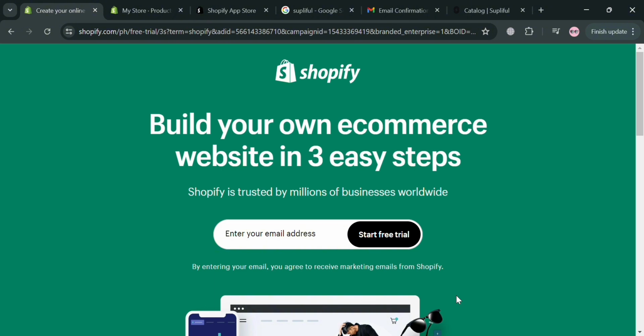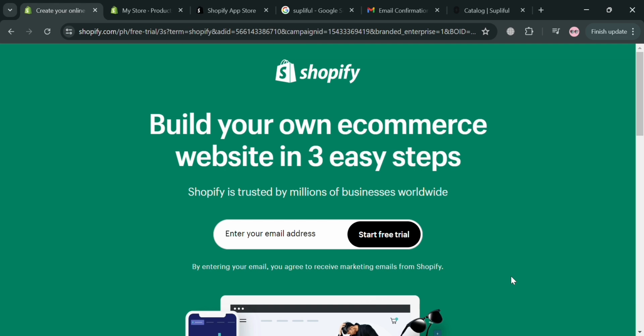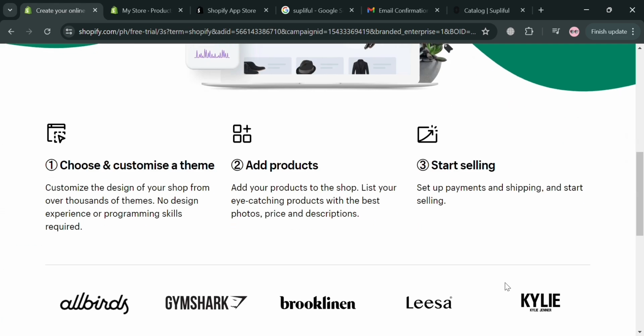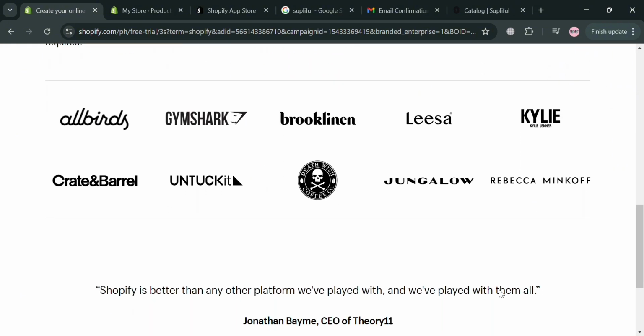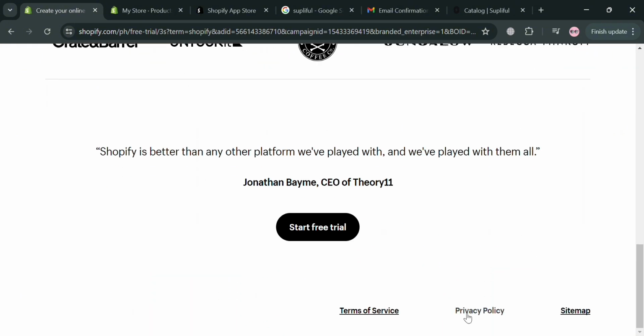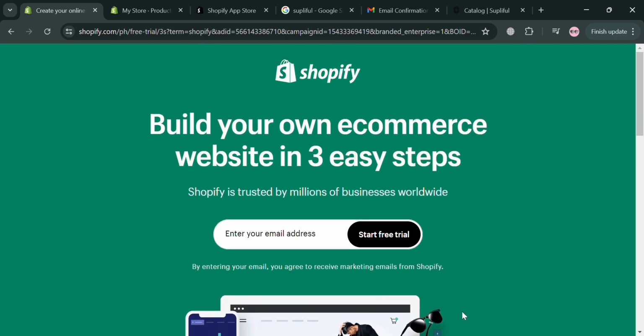Now, to install the Supliful application, we first need to sign up on Shopify.com. If you don't know Shopify, it is a comprehensive e-commerce platform that enables anyone to start, manage, and grow an online business. It provides a customizable online store with themes, tools to sell across multiple channels, a secure checkout process, and built-in marketing features. Shopify's flexibility allows businesses to add functionality as needed, with optional products, sales channels, and integrations available directly from the Shopify admin.